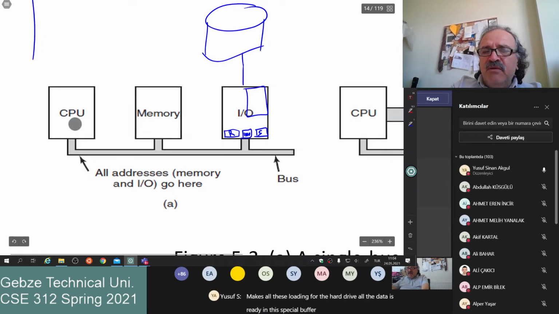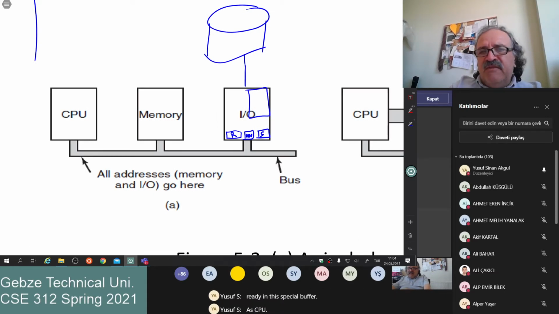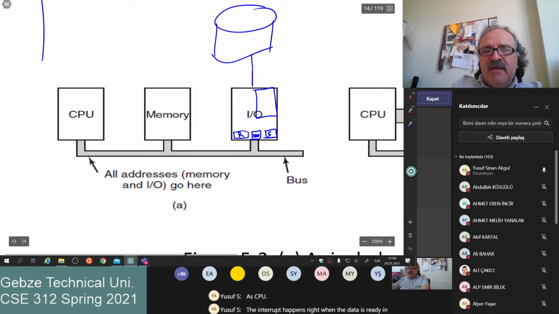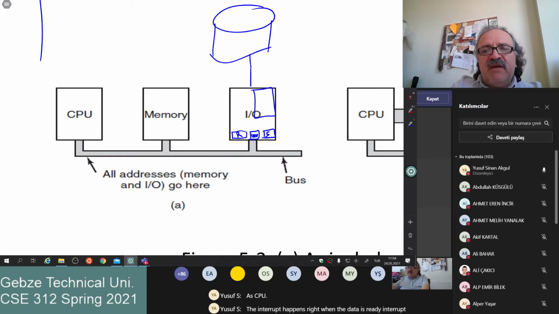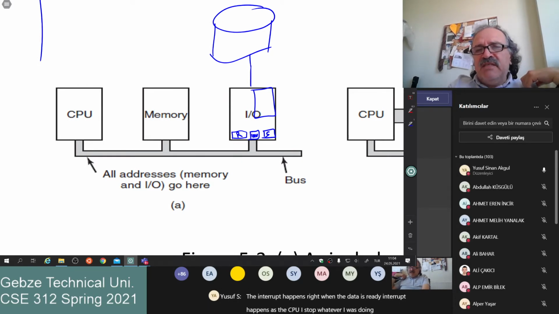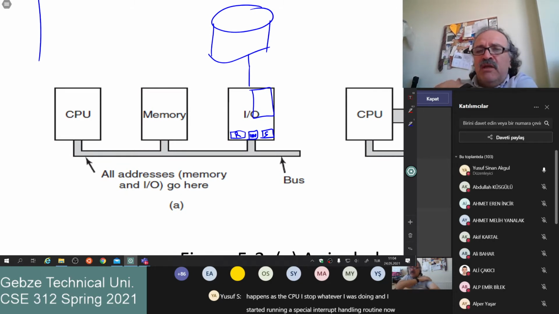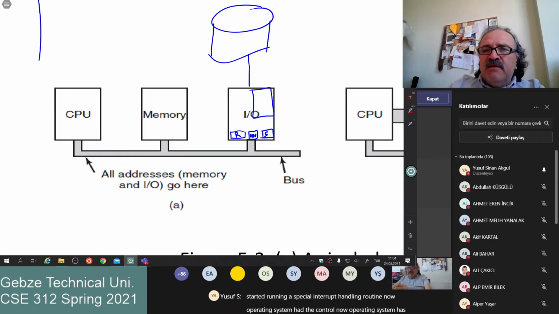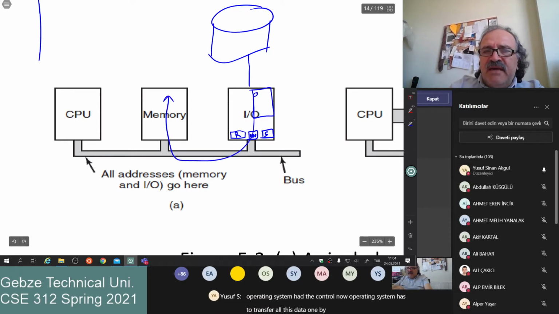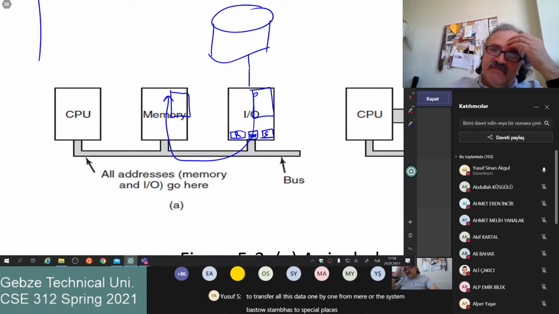As the CPU, the interrupt happens, right? When the data is ready, the interrupt happens. I stop whatever I was doing and start running a special interrupt handling routine. Now the operating system has control. The operating system has to transfer all this data one by one from here over the system bus to a special place in the memory.